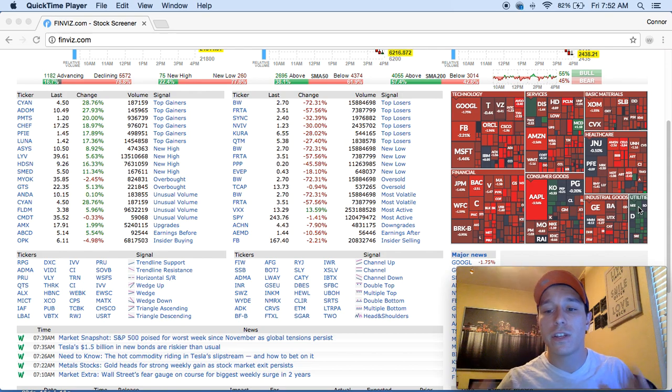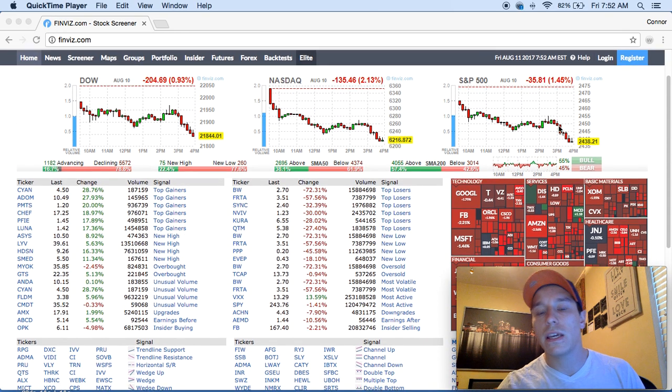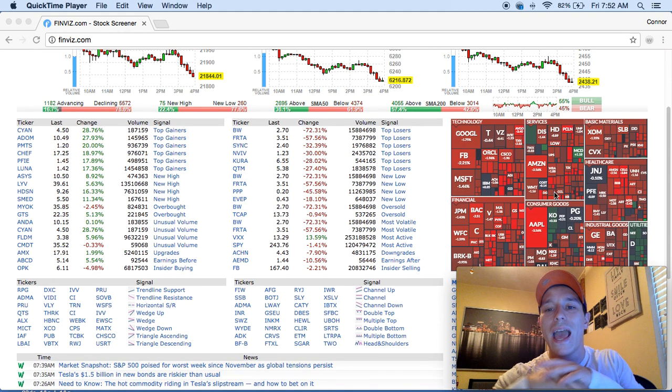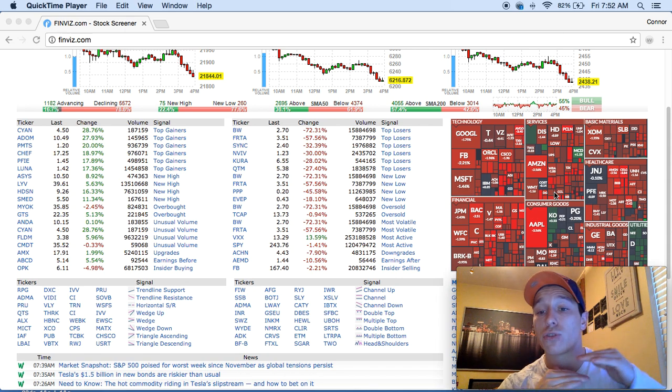So when going into FinViz, real quick, always take a look at the Dow, the NASDAQ, and the S&P, and then take a look at this grid, and that will give you a quick overview of which sectors did badly or are doing poorly and which ones are doing well, and that can help you decide exactly where you may want to start playing your money in the market. You don't want to be playing somewhere that's red unless you're shorting, of course.